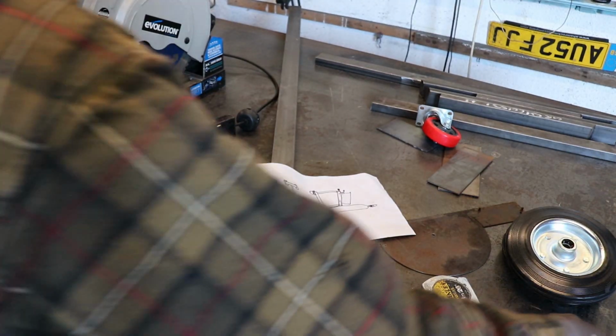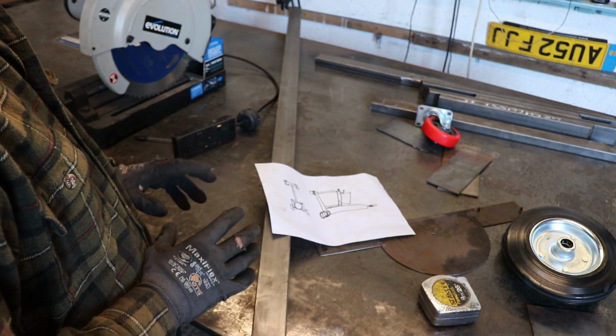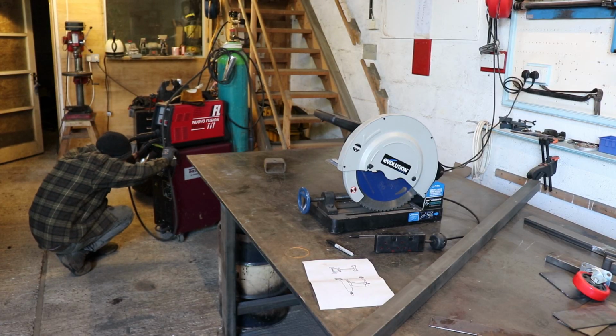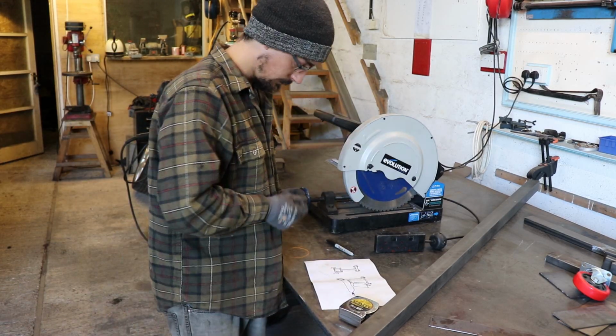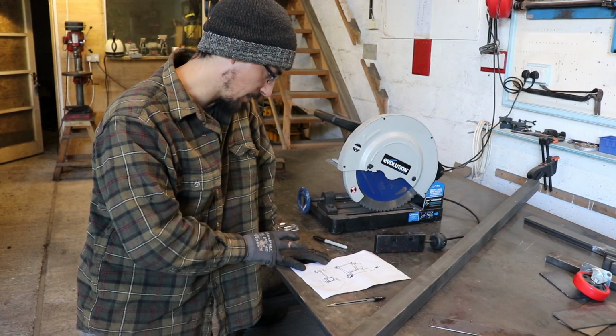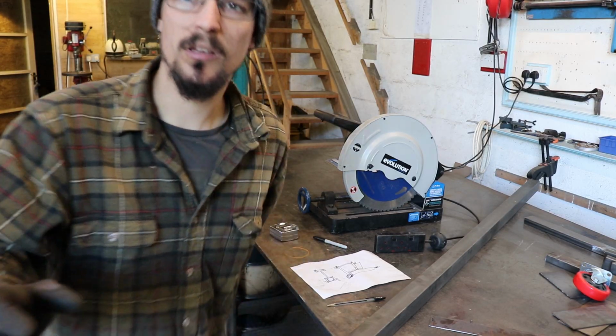So first thing is have a measure up of everything and then get all the lengths cut. Alright, so I've got a few of the measurements I need. I just need to measure the bottle.